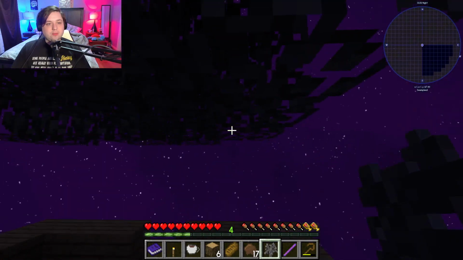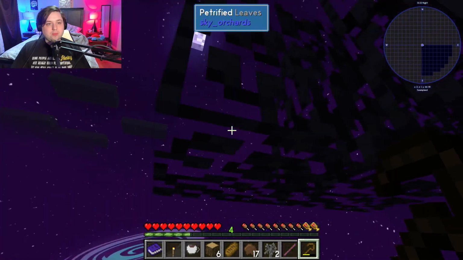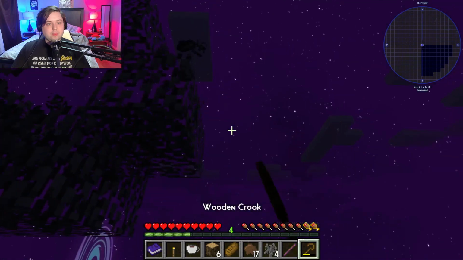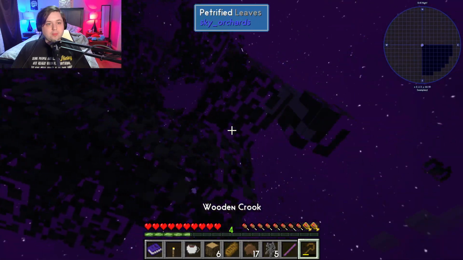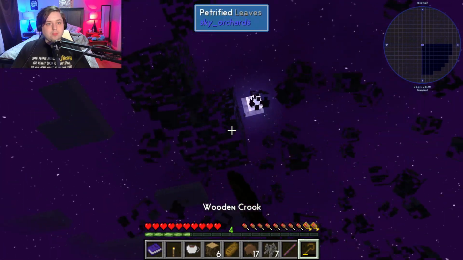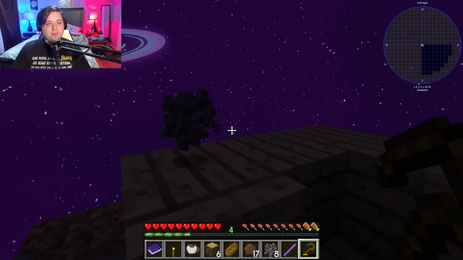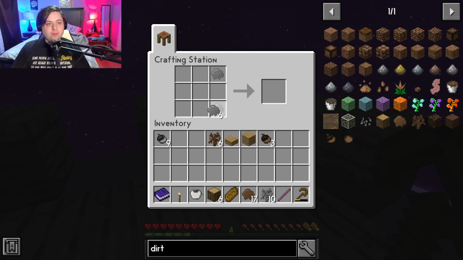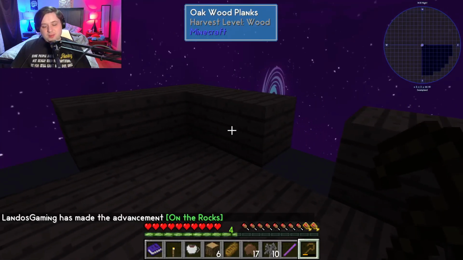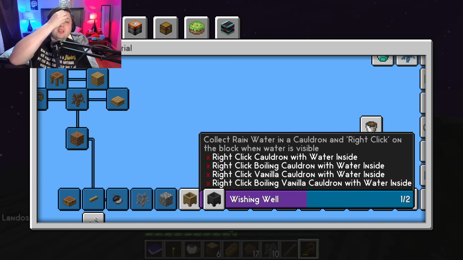Good start. Good start. Lots of stuff, lots of stuff. Now we can make one cobblestone. Okay. Craft any cauldron to catch rainwater. Create lava. So I can make a wooden cauldron, it looks like. Collect rainwater in a cauldron and right-click on the block when water is visible.